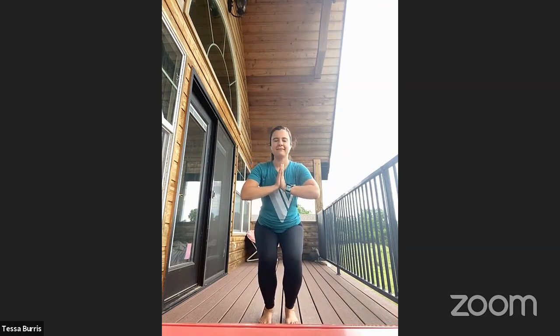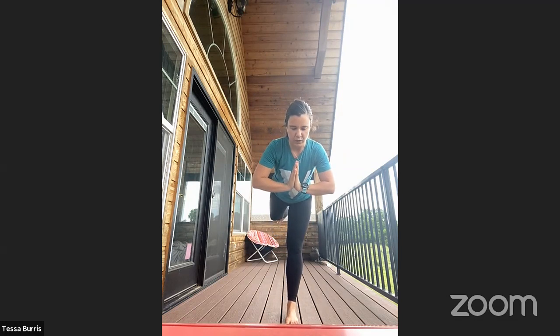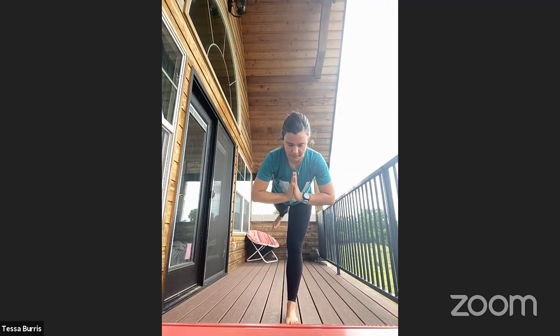Let's do 2 breaths here. So that was 1, 2. On your inhale, lift your right leg up. Slowly, with as much control as you can, slowly move into warrior 3. We'll breathe here. 3, 2.